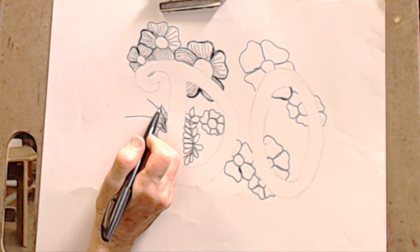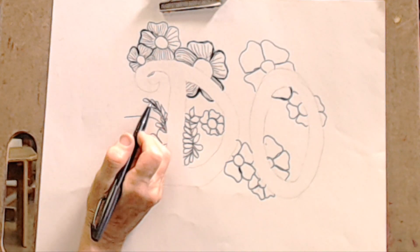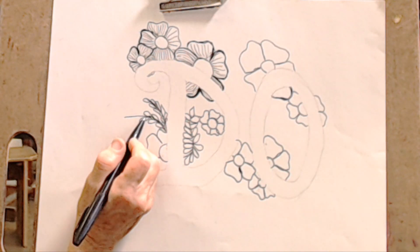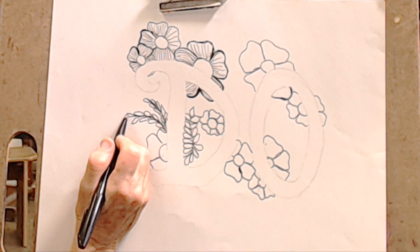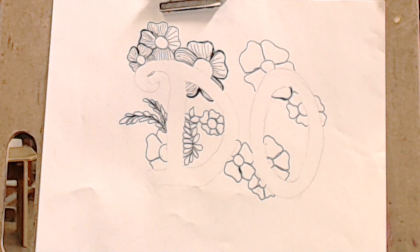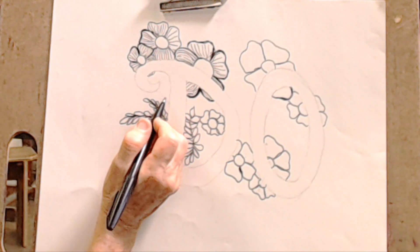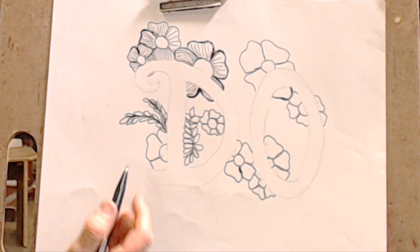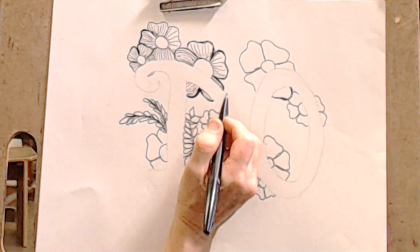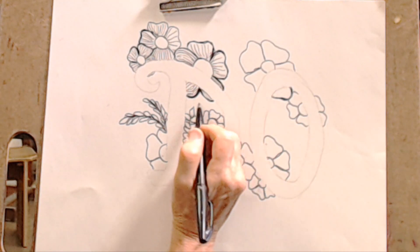Overlap. Kind of get some gesture going there, maybe some gesture here. I'm sure you will come up with a much more interesting design than this. That hugs the border. Now I need some things in here — I could do another leaf, another flower, sprigs of something. Maybe a design of some sort over here — I want to do a flower.